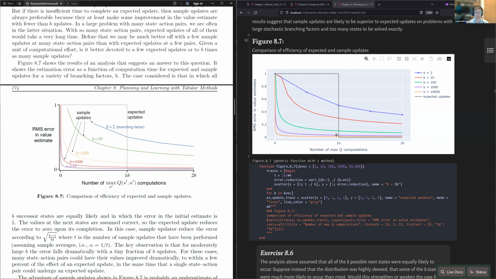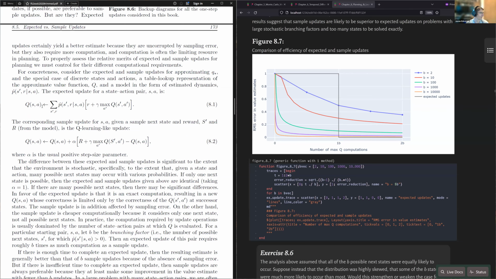It only makes sense at B updates because if we can do this many updates, the claim is you should just do the expected update. It will eliminate the sampling error. But it depends on the problem. So B here specifically refers to, for a given state action pair, how many successor states do you have to worry about? The reward doesn't really matter; there could be different rewards, but those can be computed separately and averaged out. The problem here is really the S prime states.